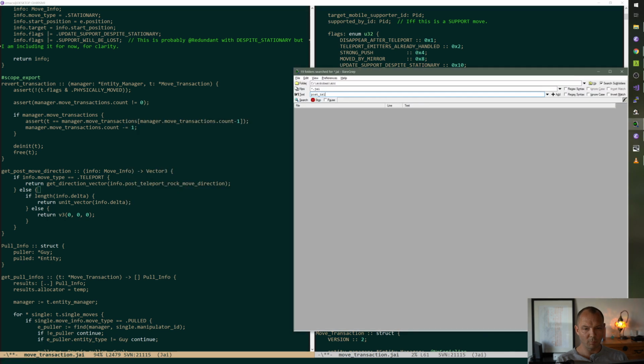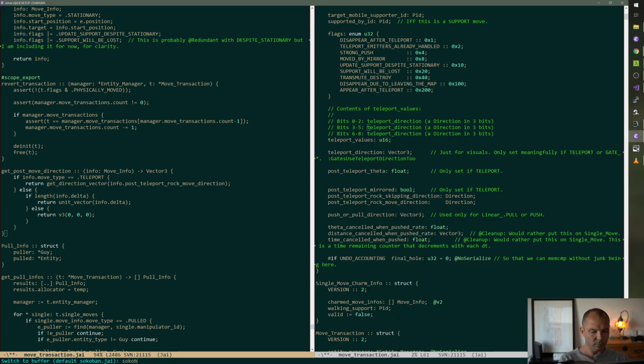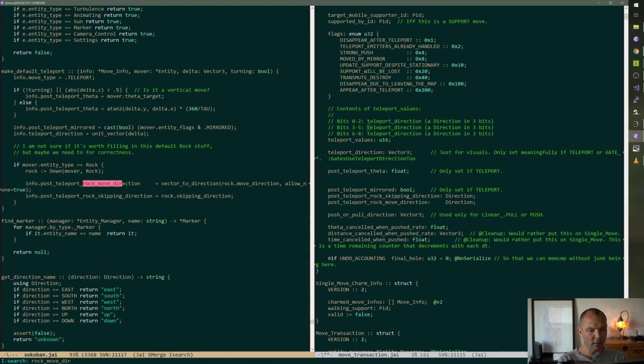Do we even use the other one? Post teleport rock skipping direction. I think we should be able to set that to the same thing.